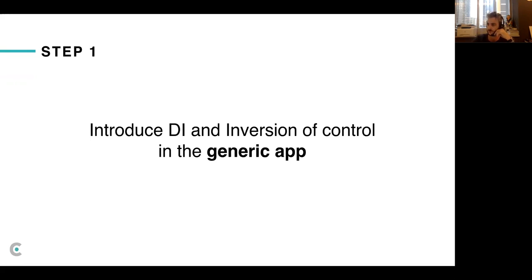And actually, we should heavily use Dagger and dependency injection everywhere for this inversion of control. So this is something we will need to take a look at, because we will need to configure it. We want to make the Dagger instances of the SDK and our generic app a bit independent as well, because the SDK is not only used by our generic app but by the plugins as well.